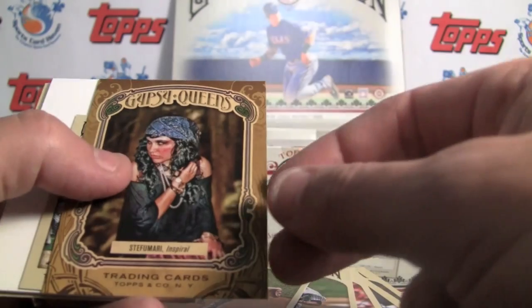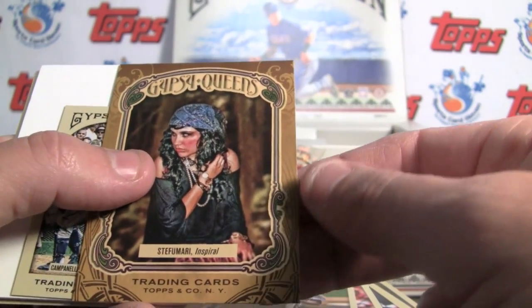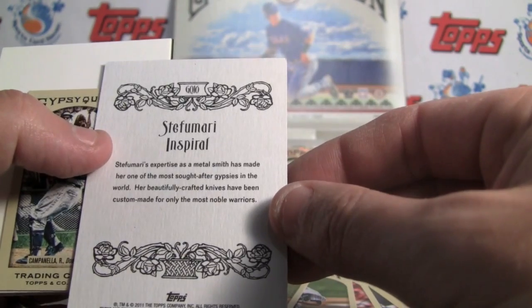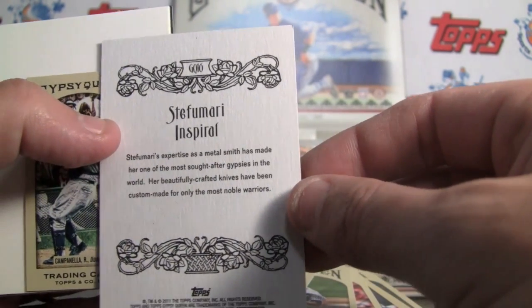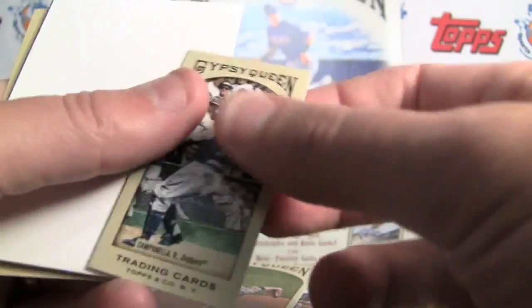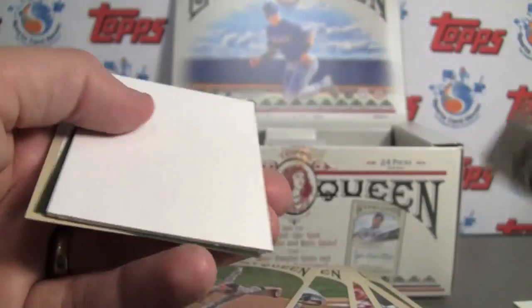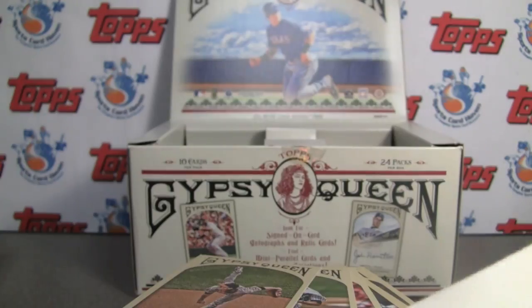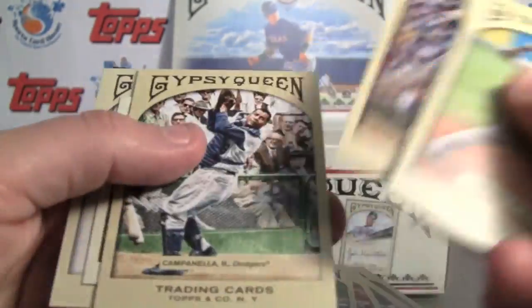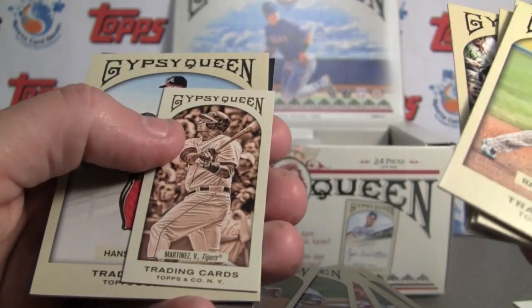Here we got something. A Gypsy Queen. Steph Umari. One of the most sought after gypsies in the world. Well, there you go. Roy Campanella. That would go in my Gypsy PC. See how many of you guys out there also have a Gypsy PC.